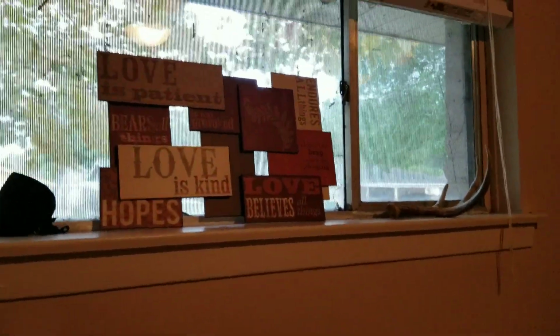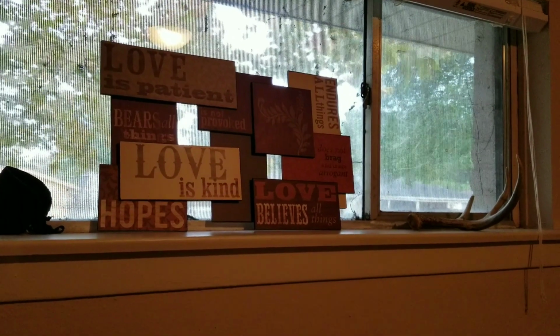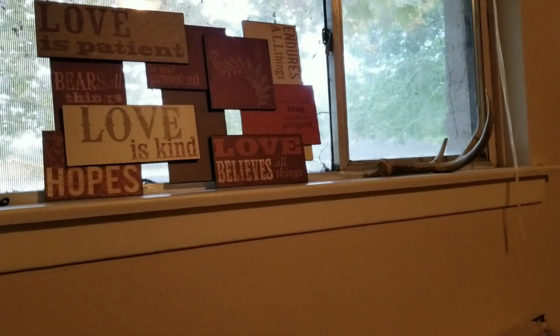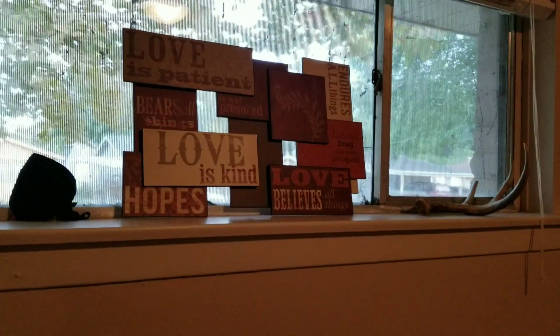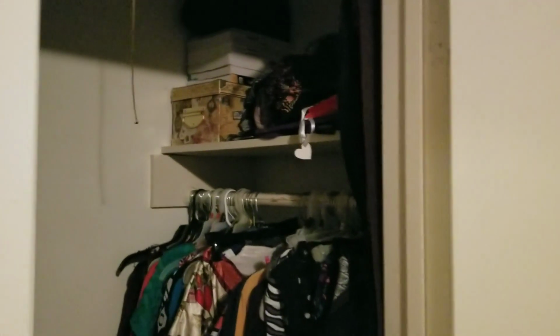And then my shoes are there. I love this sign actually up here. This actually goes along with the scripture. If you didn't know this one, I love this. It's like, love is patient, love is kind, love bears all things, hopes all things, believes in all things, endures in all things. So this is actually one of my favorite scriptures because it's about love and I am married. So what other kind of love other than my love for God? The only person I love more than my husband would be Jehovah God.